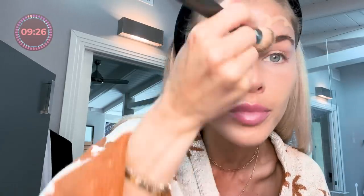So we are starting with their foundation sticks and this is in Bisque. I've been picking up my face, so I'm going to put a lot more foundation than I usually do with this stuff. Usually I'll just put this on certain pigmentation spots and dab it with my finger — it gives such a natural look and blends into your skin. But today I'm putting a lot more because my face is just kind of flushed.